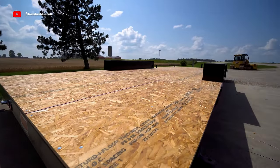To permanently nail off every sheet, I would go 4 inches between each nail around the perimeter of the sheet. And on the interior studs, I'd mark a line with the level, and then follow this line with nails every 6 inches. Seems like a lot of nails, and it is, but this is really what gives everything its strength and stops any shear forces. Or at least so I'm told. I really don't know. I've never built anything even remotely close to this before, so keep that in mind this whole time.